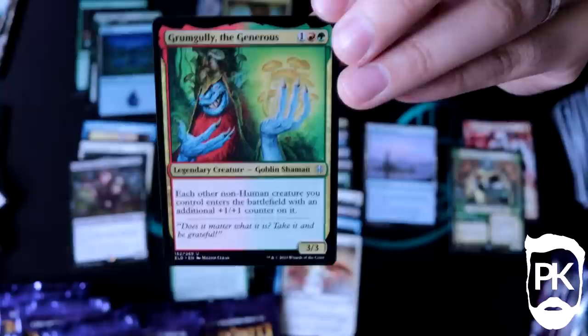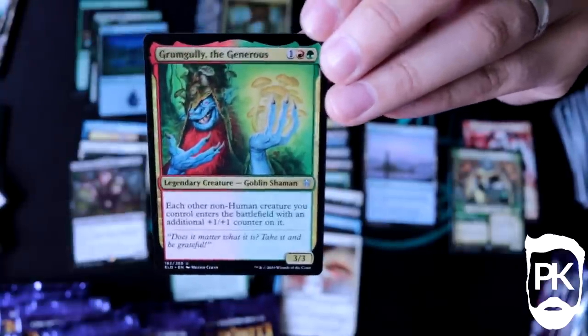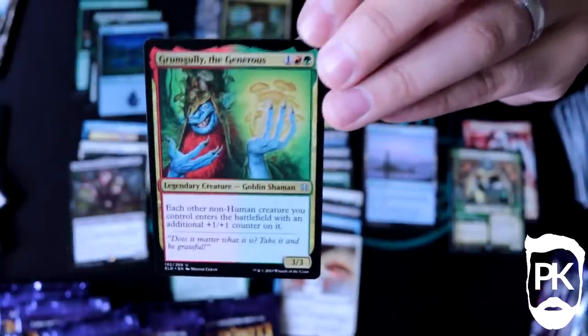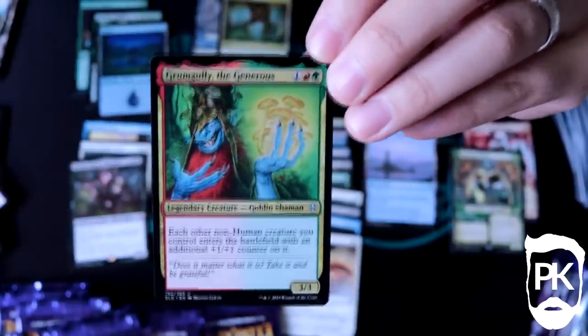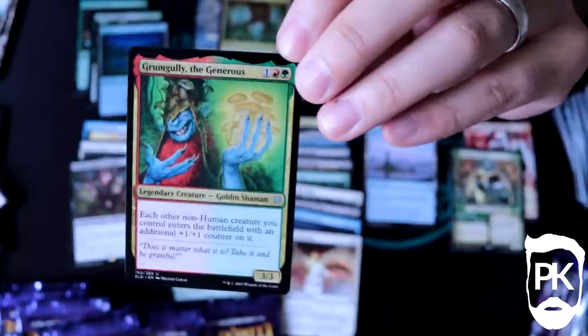It was very fun when we played it before, where we had to play Rhythm of the Wild to combo off a Red Cap with a sac outlet like Skirk Prospector to put counters on it to kill people. This puts counters on everything, every non-Human. So all of your gobos. It's also castable off Goblin Matron and Goblin Ringleader.